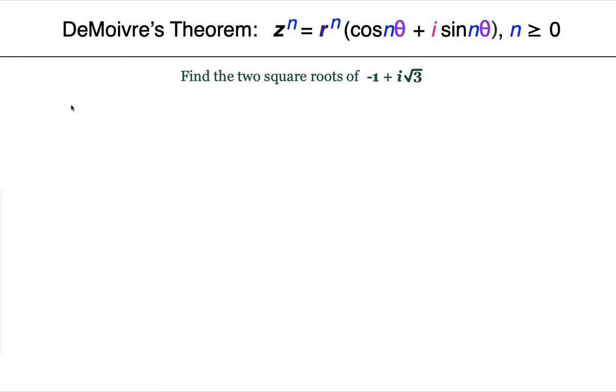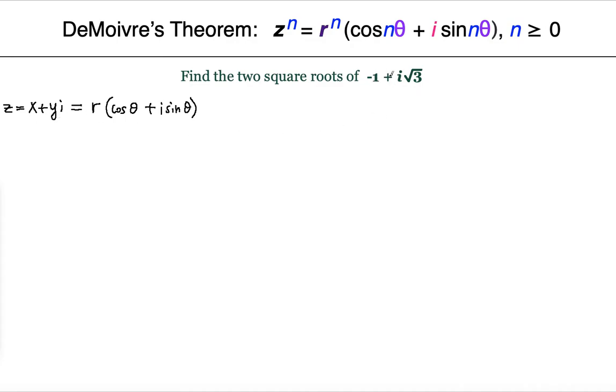Notice that when we're talking about a complex number x plus yi, the trigonometric form will be essentially equal to r times cosine of theta plus i sine of theta. So r in this case will be the modulus of the complex number. Now z is typically equal to this. Okay, so r is the modulus of z and theta is the argument of z.